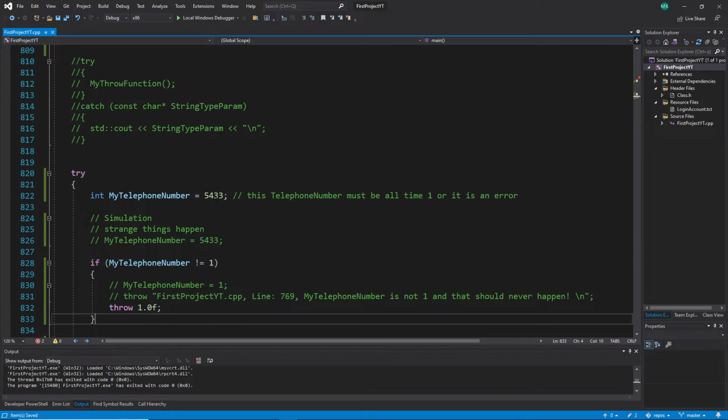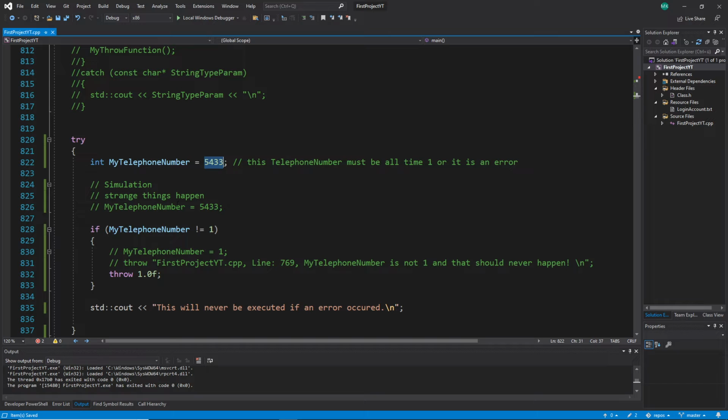The problem here is, if something like this happens, you have to decide: is this error handled? Can you solve this error at runtime? At runtime means while the program is running. Or should the program shut down, and the programmer should come and check it manually and find a solution?